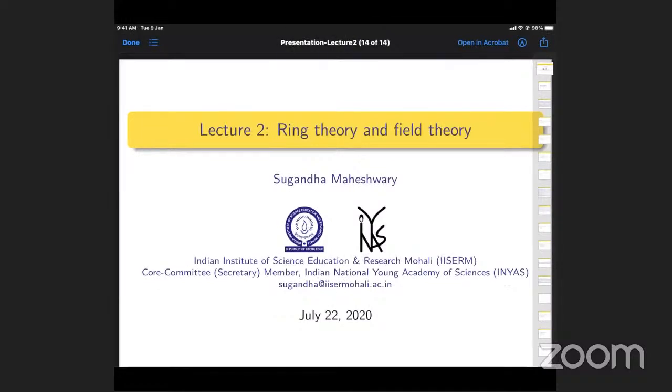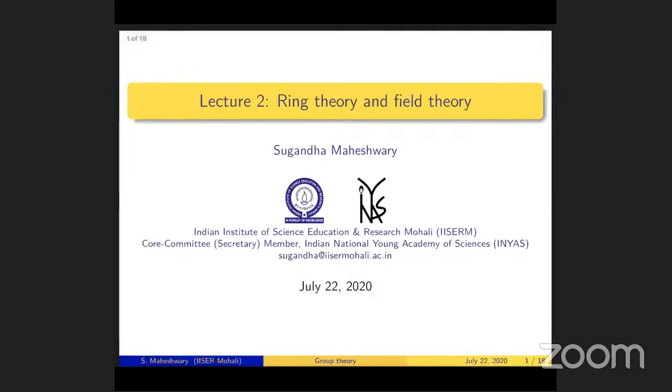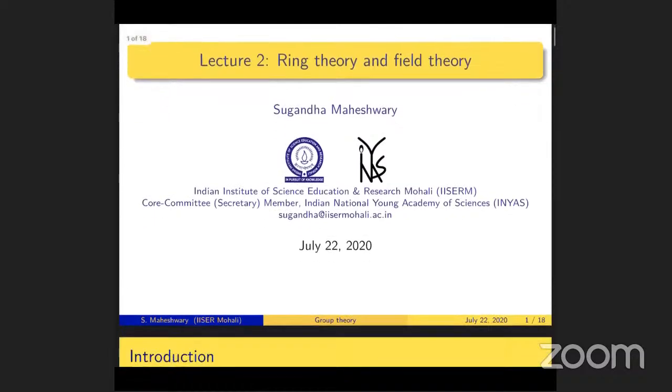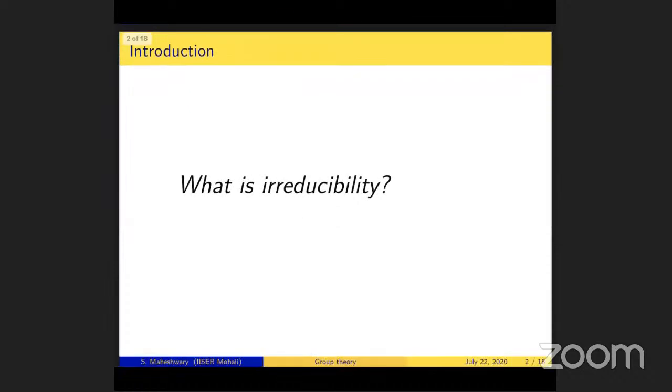So this is session 2 for today, and again, another very important part of abstract algebra, ring theory and field theory. By schedule, I think you know that we are going to talk about irreducibility criteria, a very basic and very fundamental concept that we are going to take up. Yet this is important, and a lot of questions can be built around it. Unlike the last session, where I first told you about some concepts and then took you to the questions, here I would like to take up questions and tell you concepts along the way. So I'll just brief the definition and then we will move on to questions.